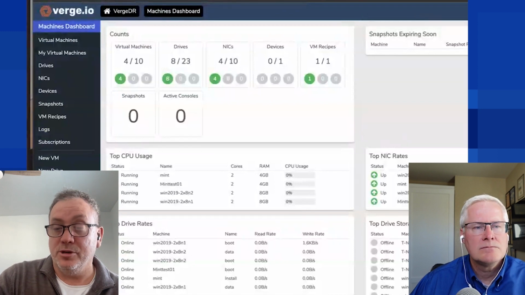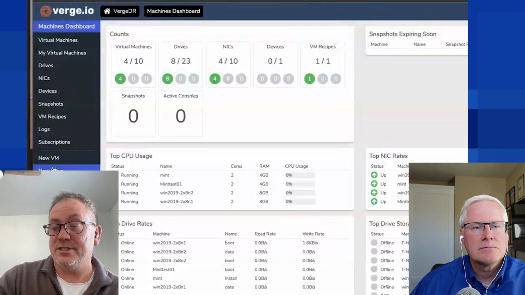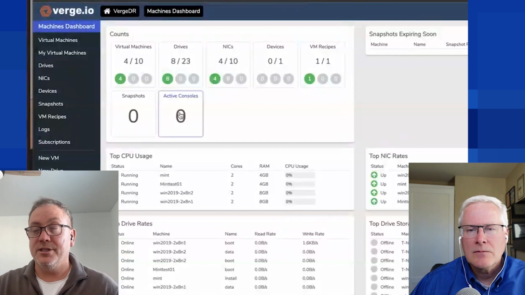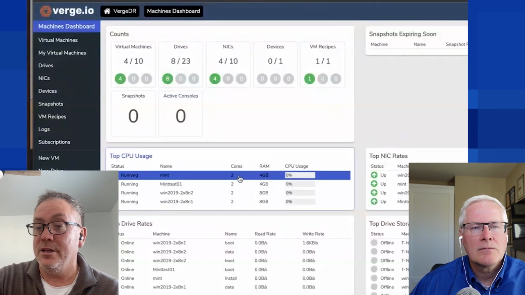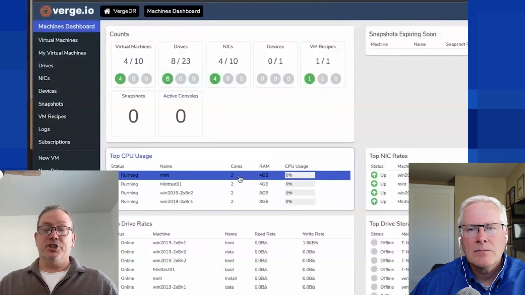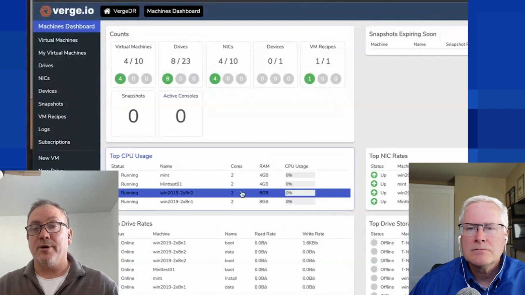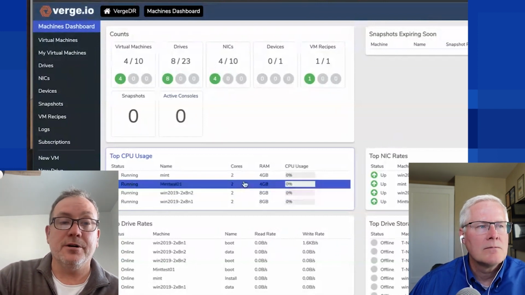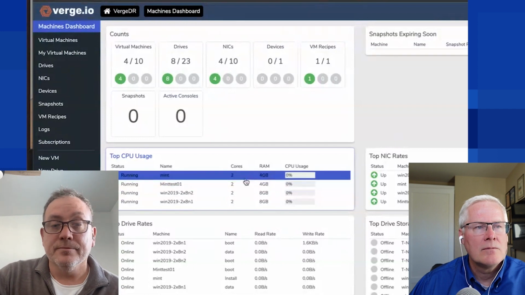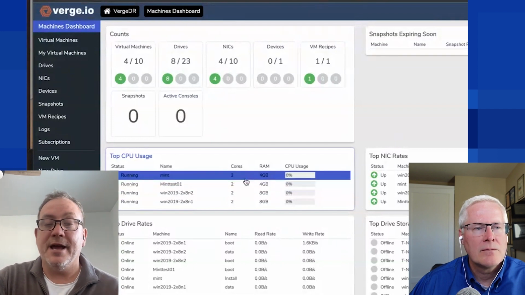But I double click on this Windows VM. Here we have a guest QEMU agent. So this gives us that VM level guest information that we want to collect, like what my C drive is using, what my G drive is using, what my host name on my VM might be. So all the things that you would expect of a mature infrastructure virtualized product, right, for your on-prem cloud. And if I want to go into my console here, click on this guy. This will give me console access. Now I'm in that VM.